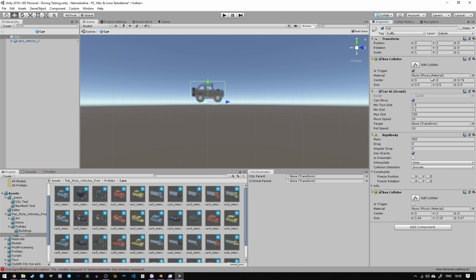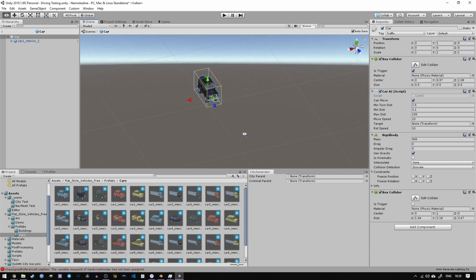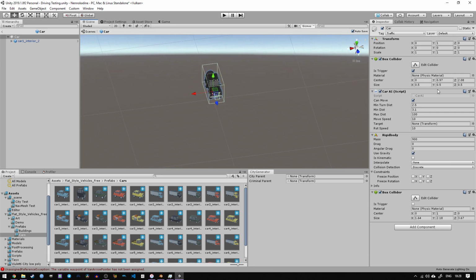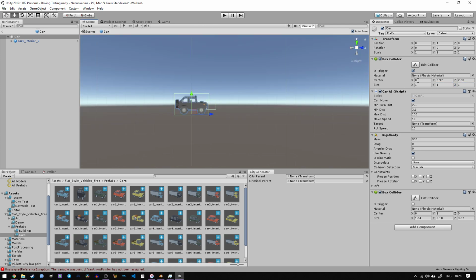And this one, so this second collider is just the sensor for the car. So this is what it uses to check if it's colliding with an object, like another car. You can make this one by one because you need to have a nice field of view.